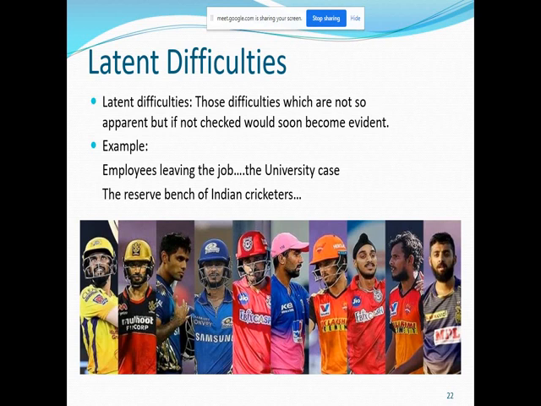And if out of form, they will automatically be turned down because they will not be taken in the team. So 5 years down the line, some of them will retire. So you require a replacement for that. In Indian cricket, the very good thing is that there is a good replacement. The replacement is always ready, and the performance of our youngsters is better than that of the senior cricketers.